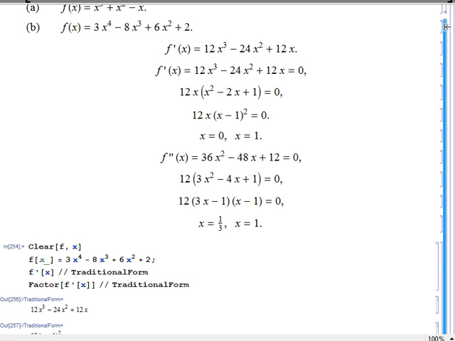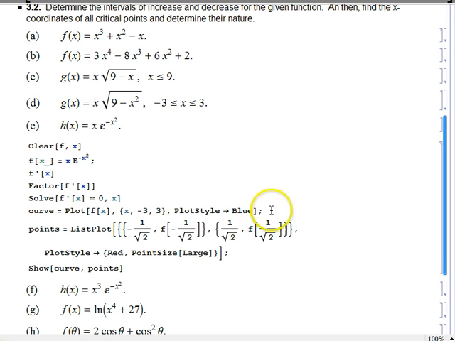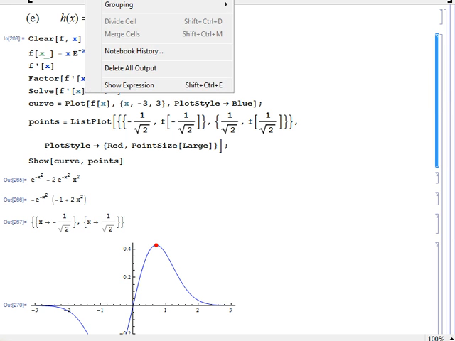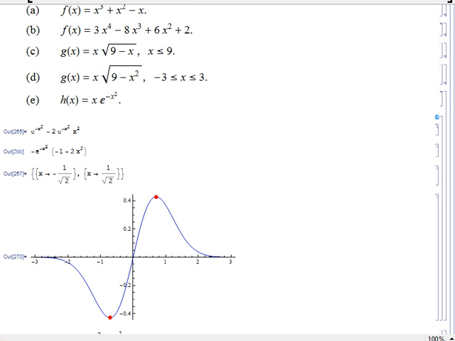Okay, let's move on to another kind of problem, a little bit more challenging. How about this one? Again, to save some time, let's just look at the picture and then let's just minimize this part so that I can see the problem and the graph in the same viewing window. And I expect a local minimum around here and local maximum around there, but their positions are a little bit unclear. Here I use a mathematical command to calculate symbolically, so I know critical numbers are 1 over square root of 2 and negative 1 over square root of 2.